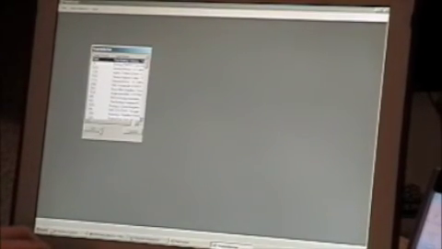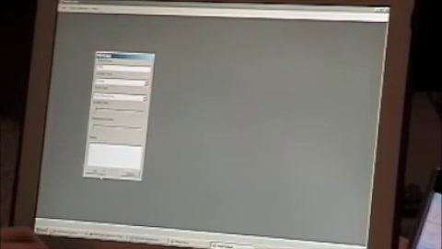Now what I'm going to go ahead and do is just fill out some robots here. And then once we fill out those robots, I'm going to transfer them back to the device so you can see how that works.